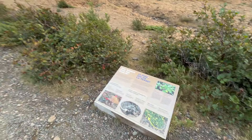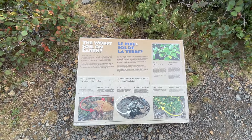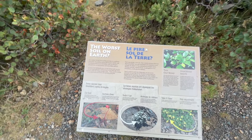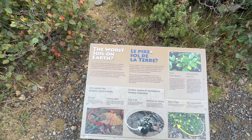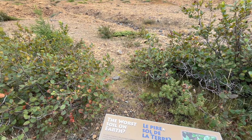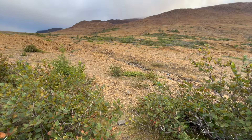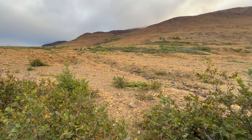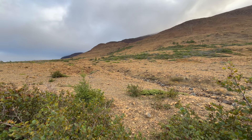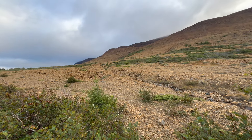You'll see on this trail, and on many Parks Canada trails, they have lots of different information signs. Like this one here: 'The Worst Soil on Earth.' It's talking about not a lot of plant life being able to grow on this rock. For a plant living here, it's like growing in a polluted junkyard. Serpentine soil is full of toxic metals and contains almost no nutrients such as nitrogen, phosphorus, or potassium, and very little calcium. In most of the Tablelands area, no real soil has built up since the last major glaciation that ended about 10,000 years ago. Even worse, winds are so strong they prune trees, and ice crystals churn plant roots out of the soil each spring and fall.